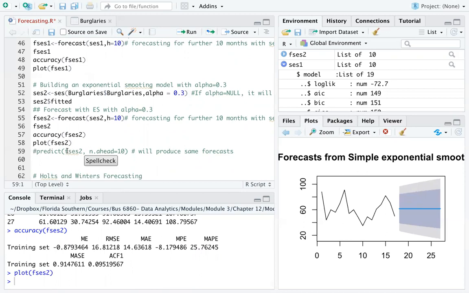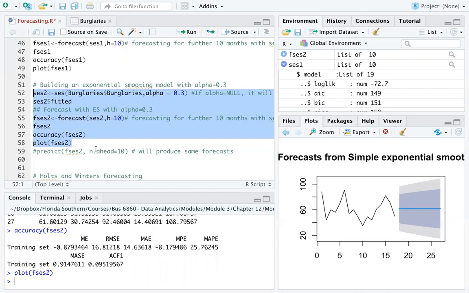This will be the further forecast that we could make. If you would like to try a different alpha value, all you have to do is copy this entire thing and change these names, change the alpha parameter, and make your own forecast with a different alpha value. This is how simple it is to make simple exponential smoothing forecasts in R.